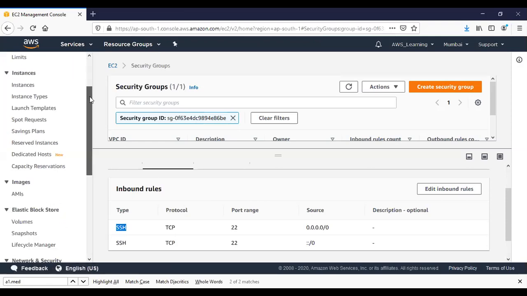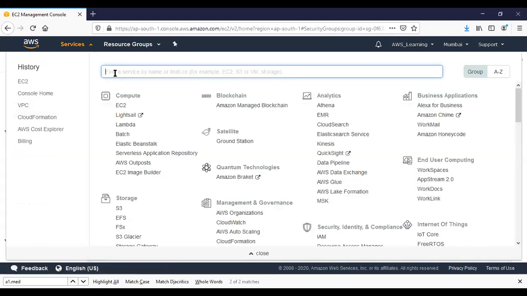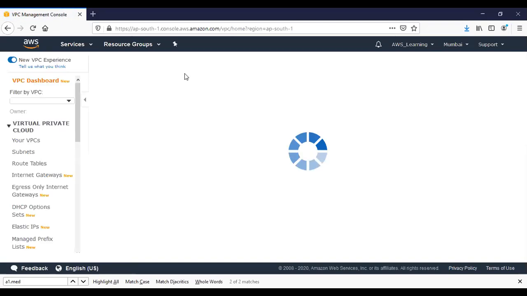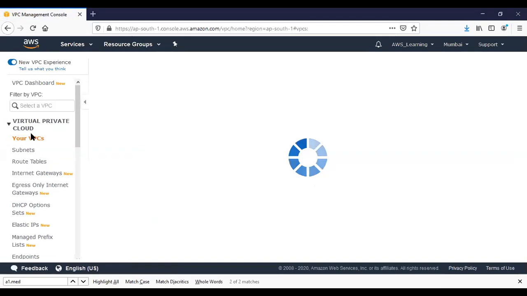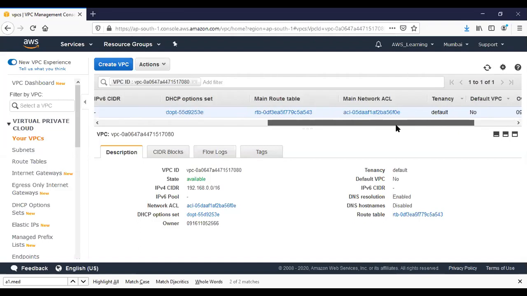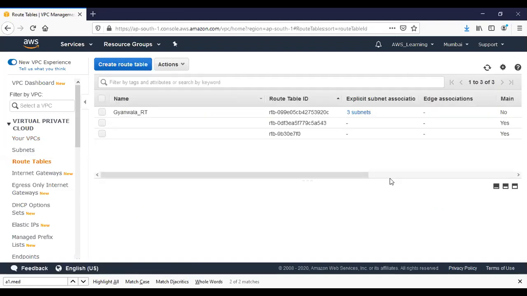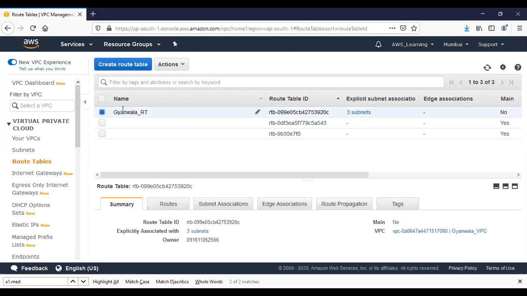Now let's have a look at our VPC. So in my VPC, this VPC is associated with the main route table, and let's check the route table.